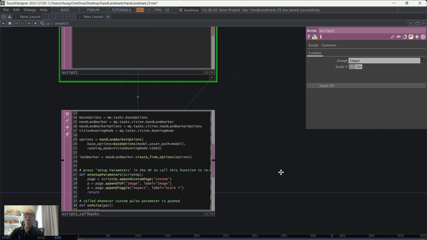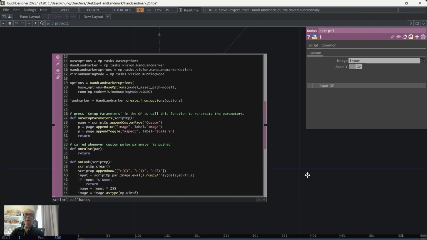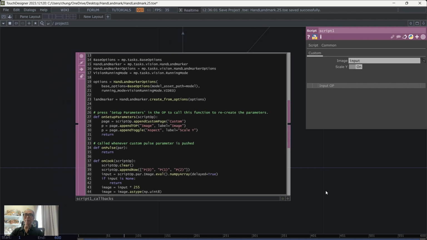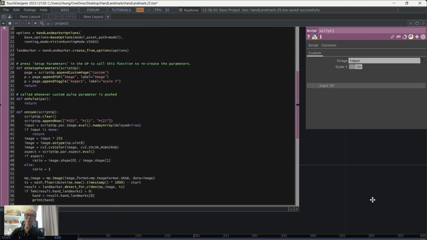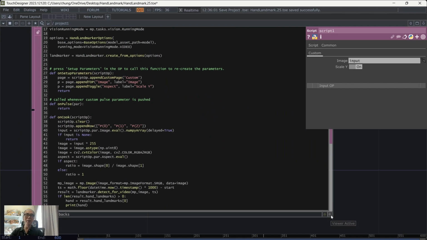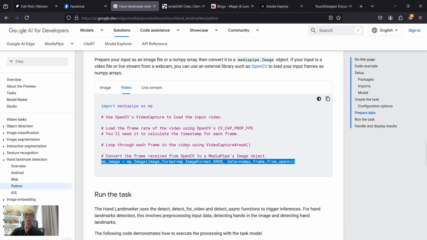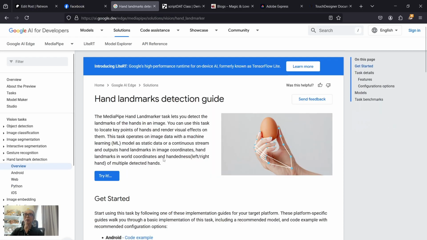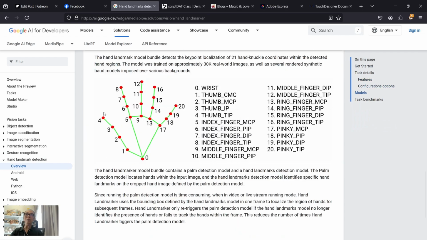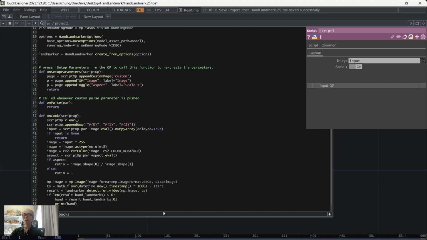So the next step, or probably the final step for this program, will be to fill up all the hand information of the 21 pieces of data from here. So that is the one we're going to do.